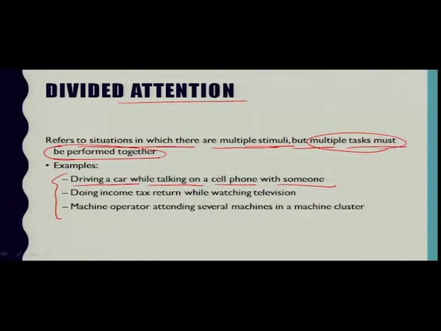So driving a car while having a conversation with the passenger in the car is also one of the examples. Driving a car while talking on a cell phone with someone. Doing an income tax return while watching television, or a machine operator attending several machines in a machine cluster. The important issue in divided attention is that the performance on at least one of the tasks is likely to be adversely affected because the person is trying to accomplish more than one task at the same time.